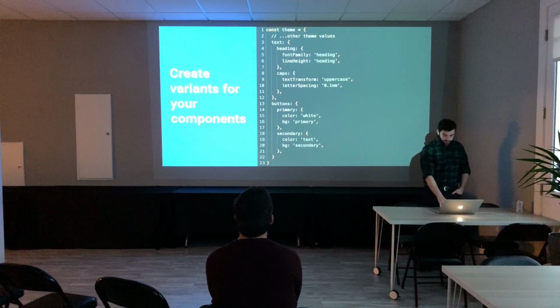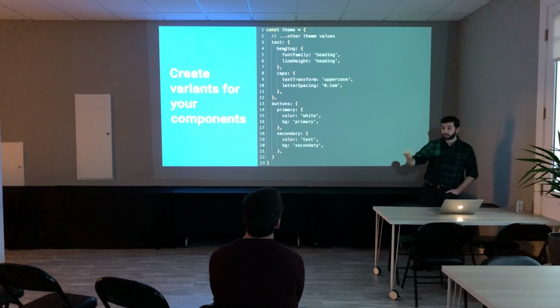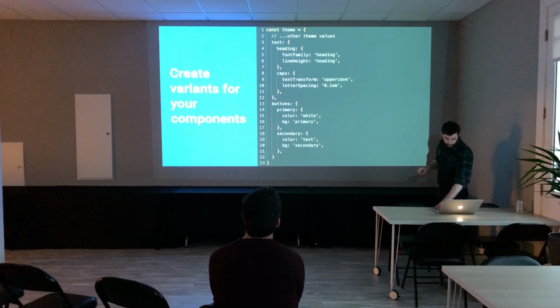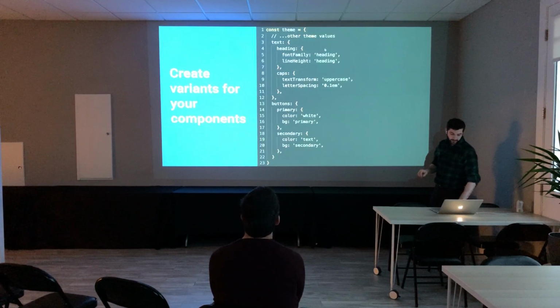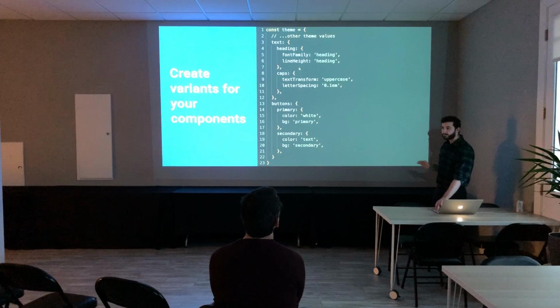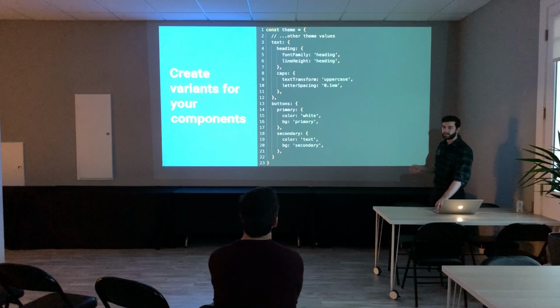You can create variants. You can just say, for my text, I want this set of styles grouped together, and I want to be able to access them. So, going forward here, again, that example of the H1, I want this to be variant text heading, and it'll just go grab all the styles that are in this text heading thing here. This is one of the APIs that still needs a little thought. It's not completely thought through yet, and it's not necessarily the best way to do it, but it's what exists right now, and it does help, and it is convenient. But there is some room to iterate and improve.